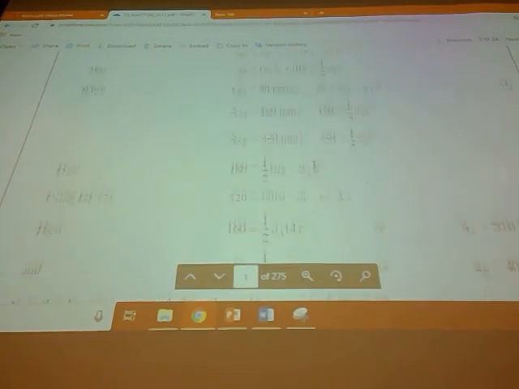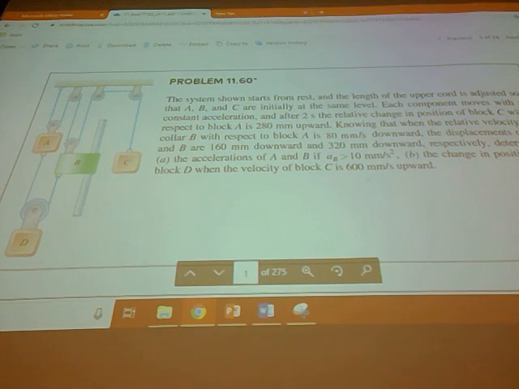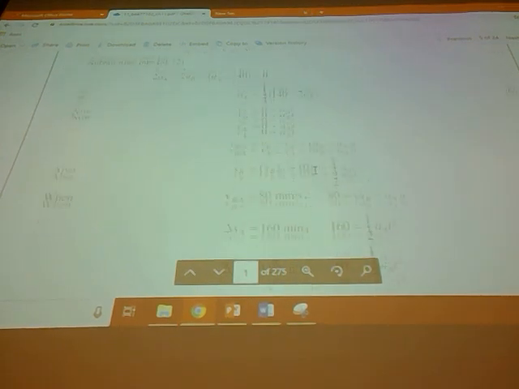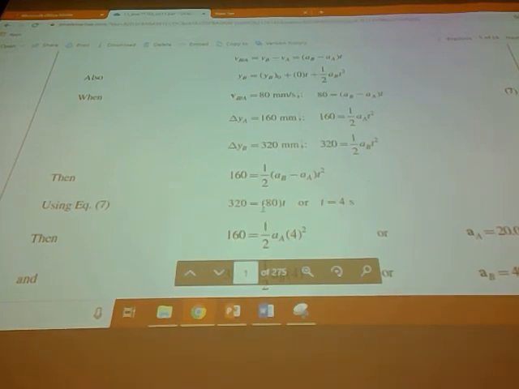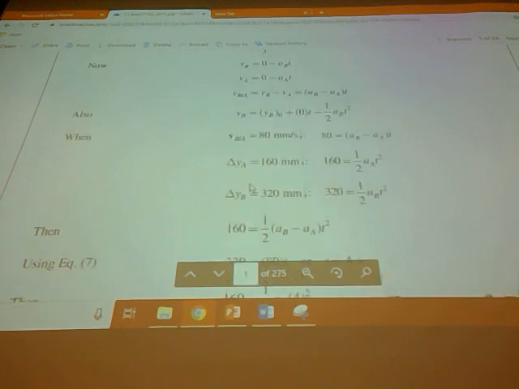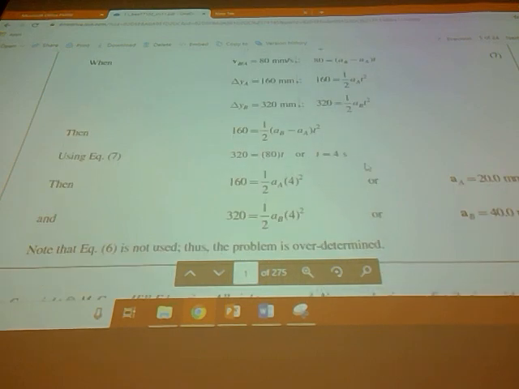They had t equals 4 seconds. Where did 4 seconds come from? They must have solved for the time when it happens. So 320 equals this right here. They say when it happens, knowing that the relative velocity of air is going to be displaced downwards to 320, it's better to determine the time. So I guess we could have figured out the time, but I'm wondering why we did that.